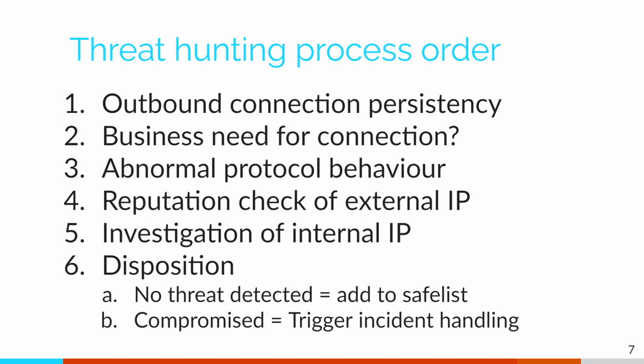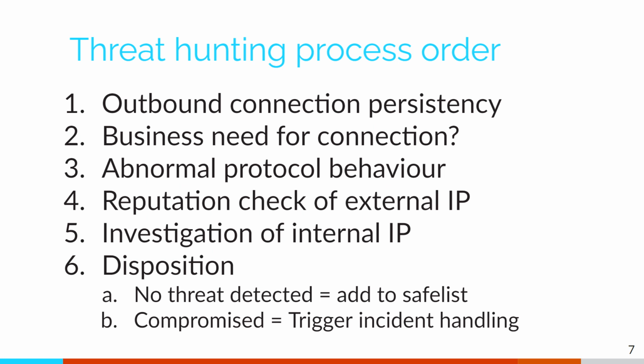If I'm seeing a pattern of persistency, that's something that needs to be investigated, because there needs to be a business reason for that. For example, if my system is calling out to a system on the internet on a regular basis to check what time it is, that's fine. If it's calling out on the internet to see are there any new security patches that need to be installed, that's fine. But if my system's calling out to an IP address in Guangzhou, China, and I don't have a field office, business partner, or vendor in Guangzhou, China, that's suspect. That's something I need to pay attention to and dig into a little bit deeper.